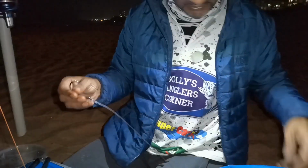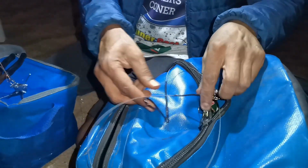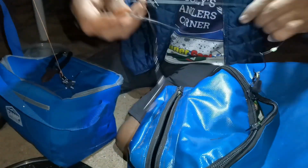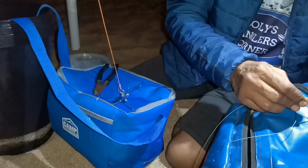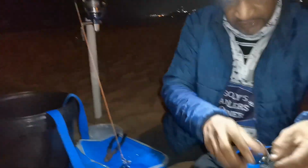Got to get the weight out as far as possible into the water, and then obviously here's the non-return slide that we're going to talk about just now. We'll come to this just now. I'll even show you how to present your bait, but for now let us get the line in the water, because that's the main thing right now, especially on the turning tide. So stay tuned. Here we go.